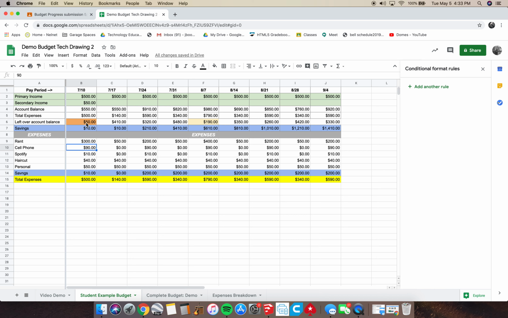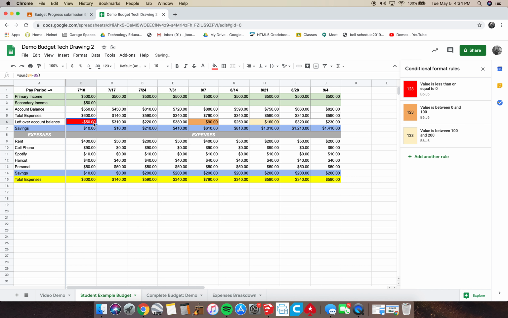Now we've got this brighter orange that's telling us that that's a little bit more potent of a color. It draws attention to it more than this color over here. $190 left in your account is not that bad. It's maybe something to think about and say, okay, I'm getting close. 50, you're going, okay, I'm getting really close. And then again, if I had $400 in here, I'm less than $0 here. I'm in the negative. So that's something to be really concerned about.